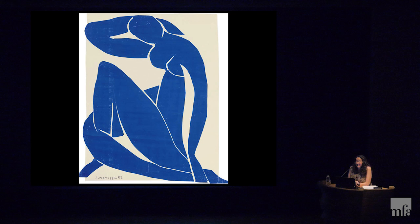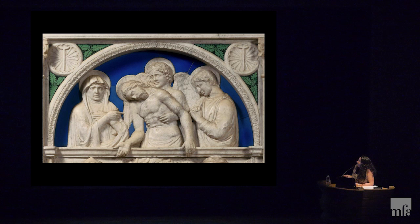And it seems to recognize a kind of visual quality that we can still relate to today, that is still going strong, the way blue and white really help figures and forms to stand out. I can never resist showing the Matisse cutout of the great blue nude, because it reminds us that visually this quality of blue and white is so powerful. There's something inherent in that contrast, and what Luca is able to do is really focus on how he's going to make things visually more clear and perceptible.